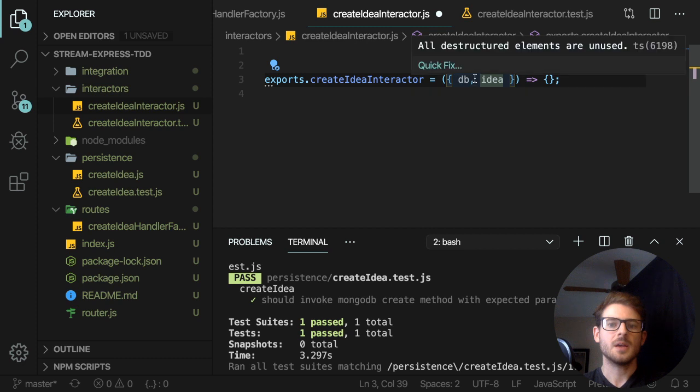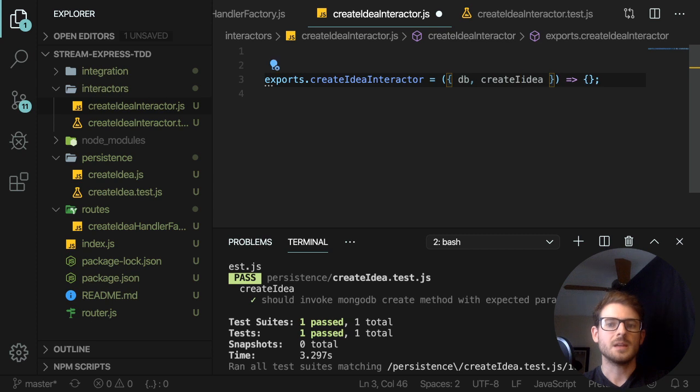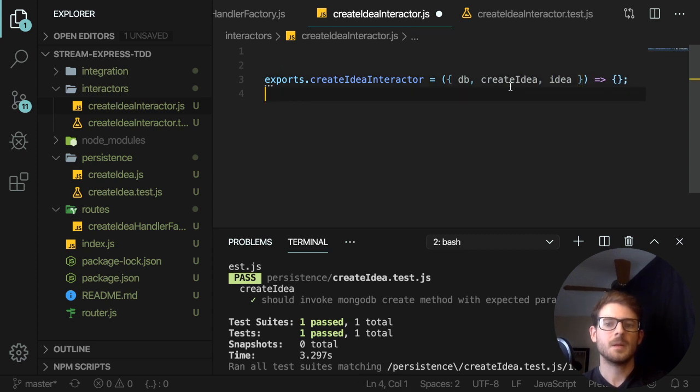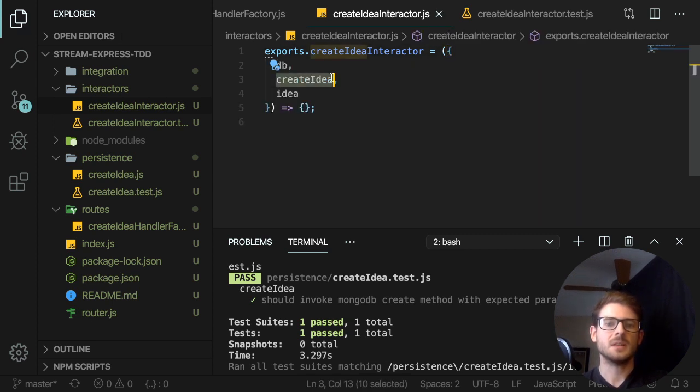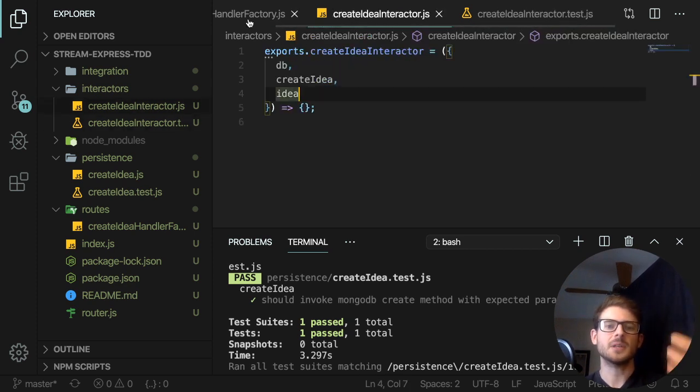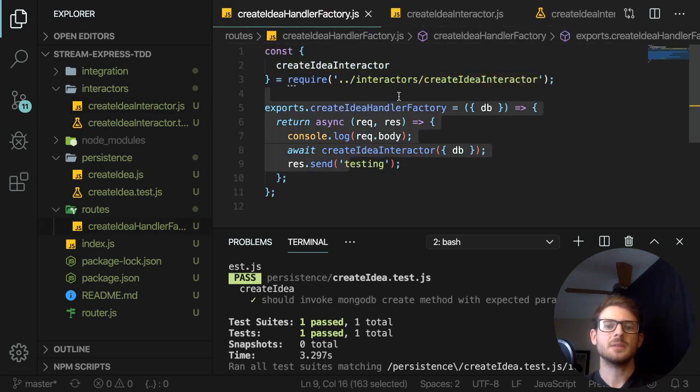So basically, we want to make sure that we pass in the method for creating that idea. So I'm going to assume that create idea is passed in the method signature, and that's going to be able to be invoked. And that will have to bubble up. We'll have to actually pass that in here in this factory, the handler factory.